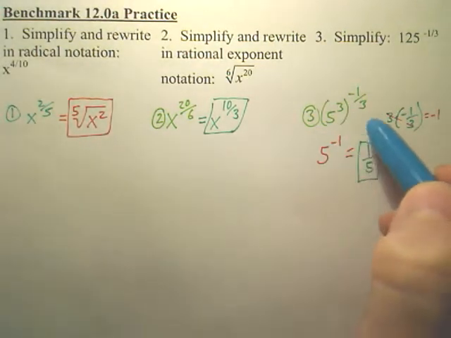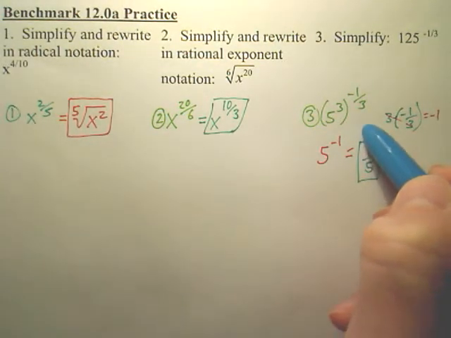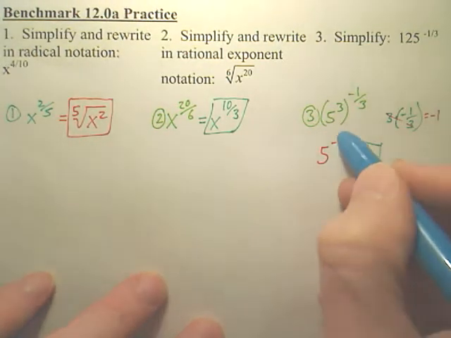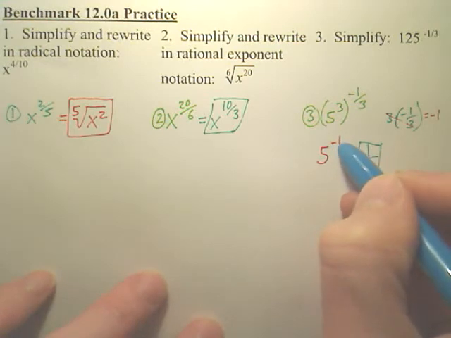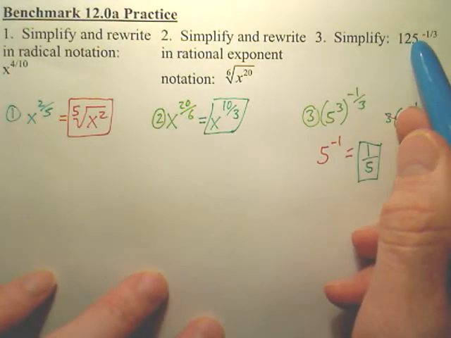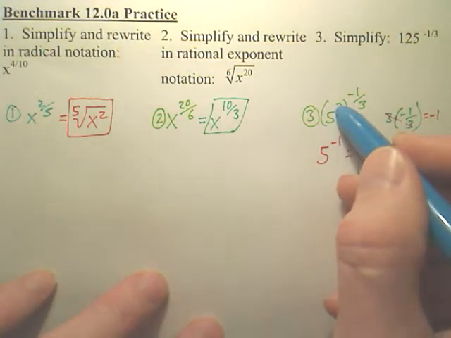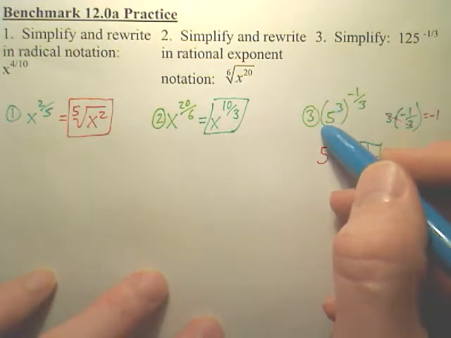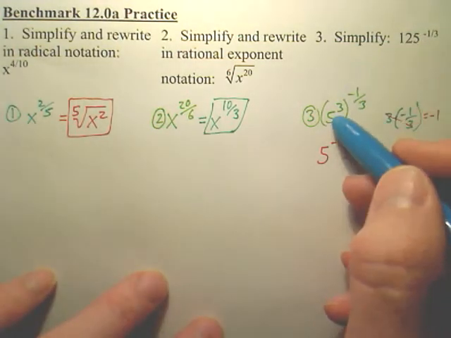When you go to here, we are simplifying, and our goal basically is to create a power right here that is an integer, positive or negative whole number. In the process, you look at 125. You go, what cubed squared or whatever is that? Well, that right there is 5 cubed. Okay, 125 is 5 cubed.